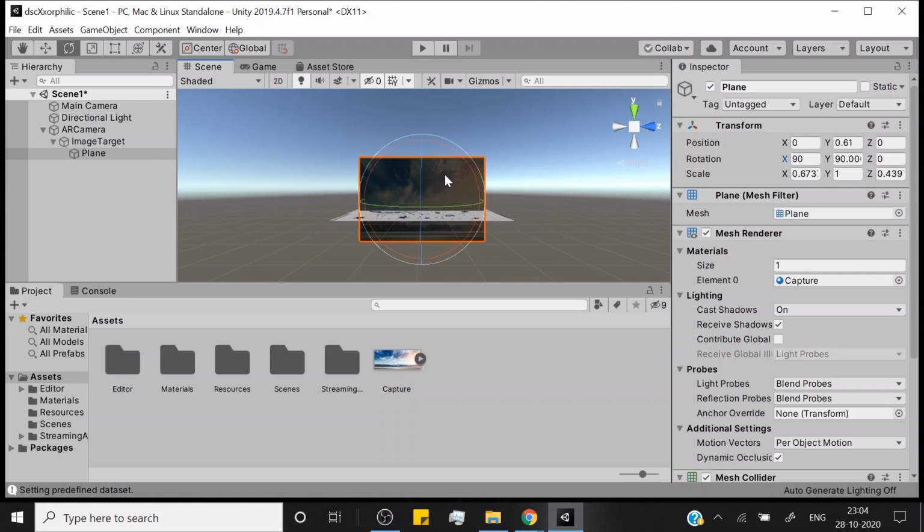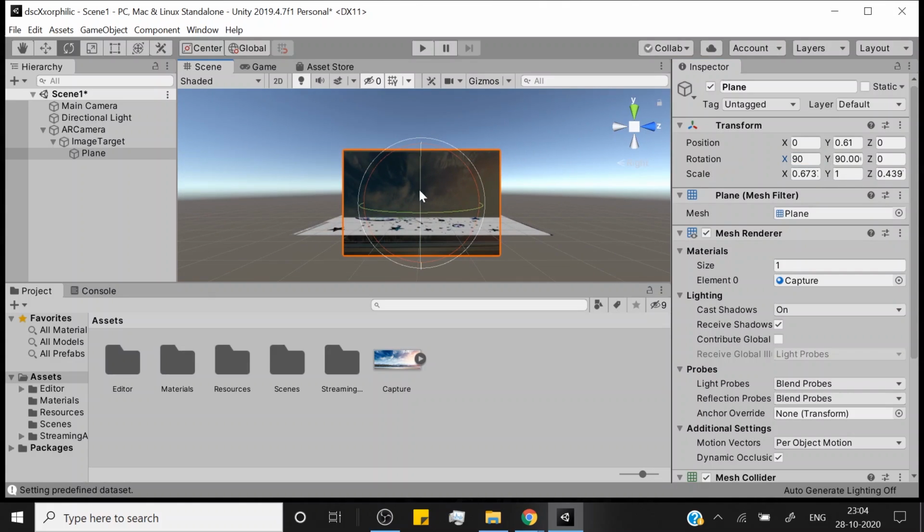So I'm going to put the image that I want to augment over this image target perpendicularly to my image target.